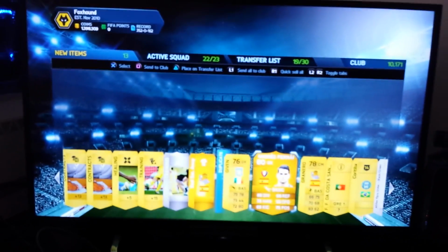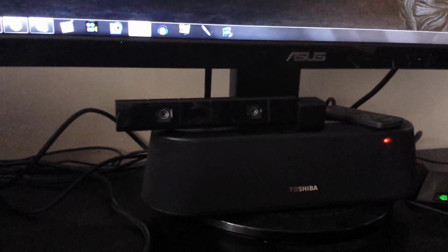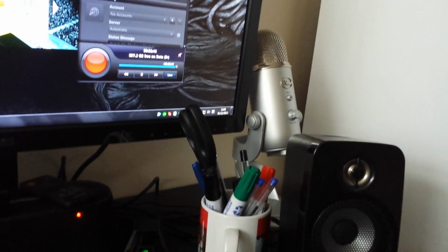Here we go. I'm going to show you on my TV right now. If we could get into focus. Let's try and focus it. There you go. I think that's all there is I want to show you. We got the PlayStation camera right here as well. Got a little speaker for some 3D sound. It's much better than using the PC speakers here. So I just use that. My Yeti microphone, which I don't use because it picks up all the background noise. So I think that's all there is to it.